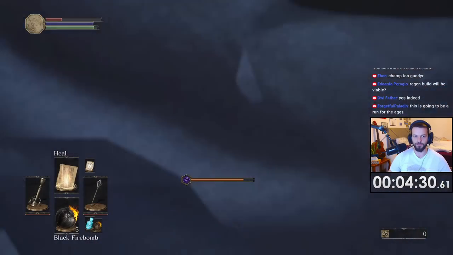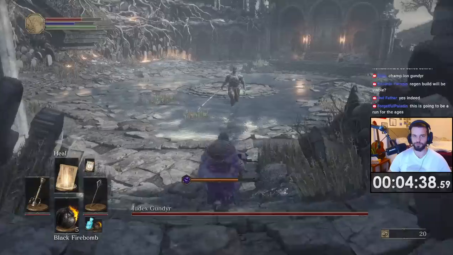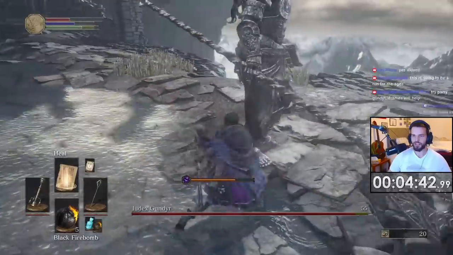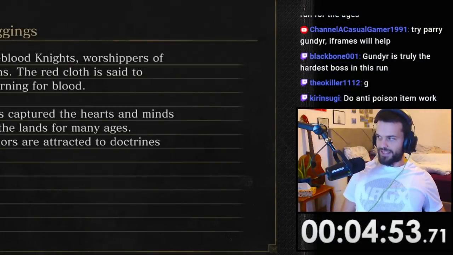Past the gate, we are immune. Now we need to heal immediately. The heal is also not very strong, which is a problem. The goal for today is going to be to grab, like... Yeah, there is no way without Estus, I think. Gundyr is truly the hardest boss in this run. He might as well be, yeah.